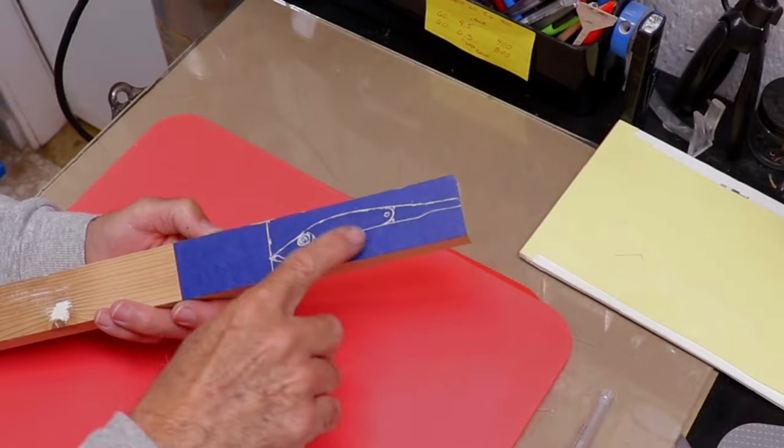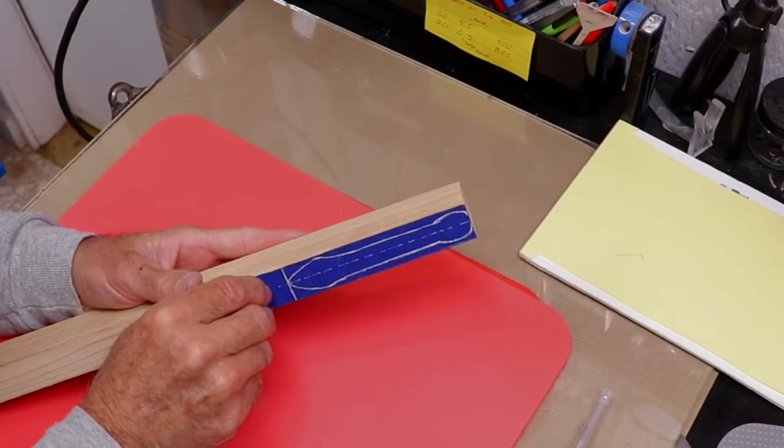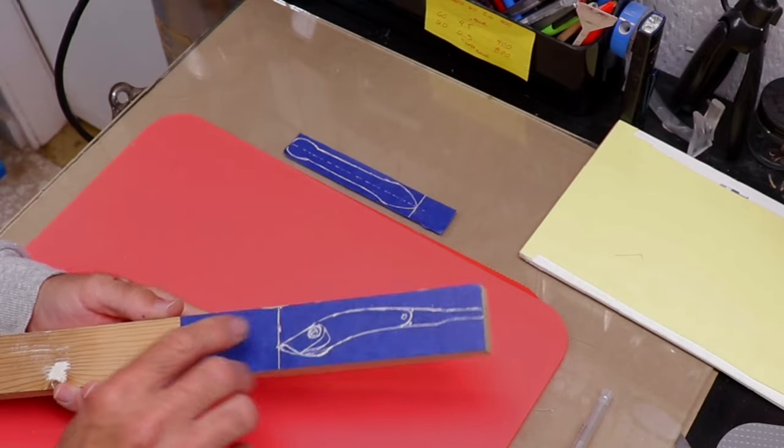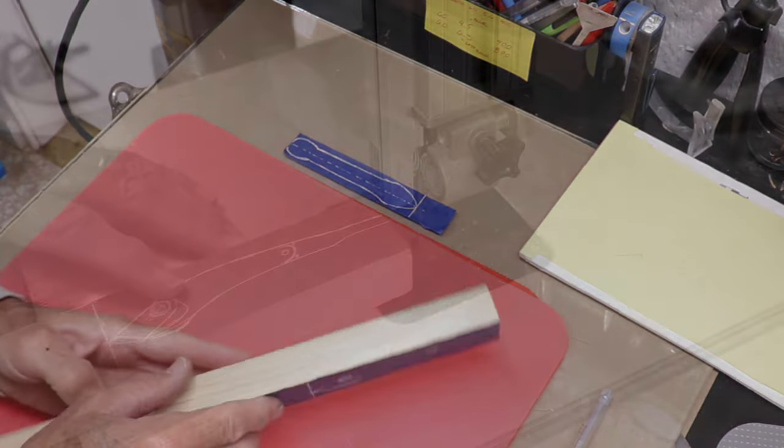And since I'm going to cut the side profile first, I'm going to take this drawing off the top and we'll save it for later. Once I've got this side cut out, I can lay that one on top and cut that one out.